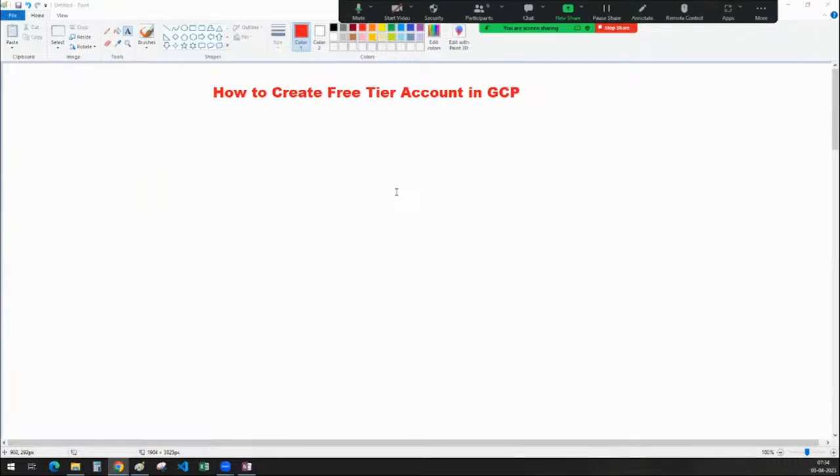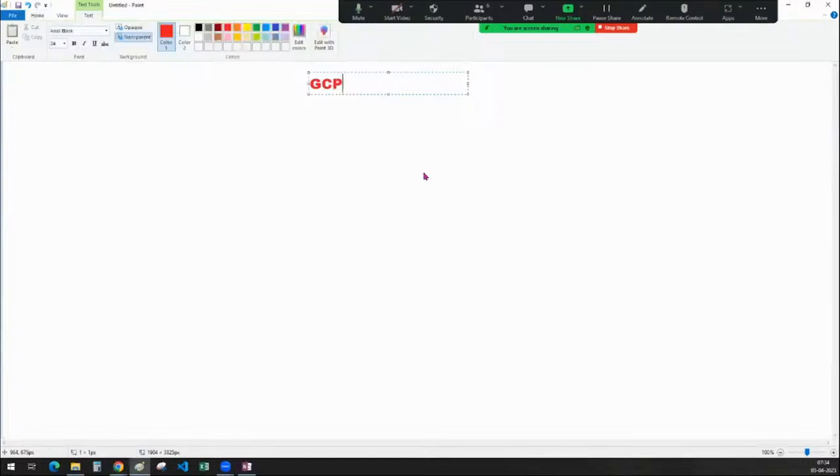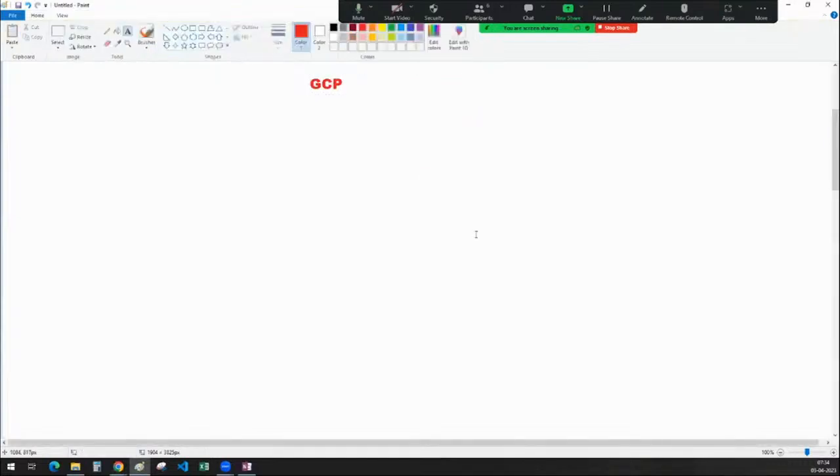First, let us understand what Google Cloud Platform is, guys. So, what is GCP? Nowadays, cloud platforms have become very famous because they are mainly responsible for cloud computing.